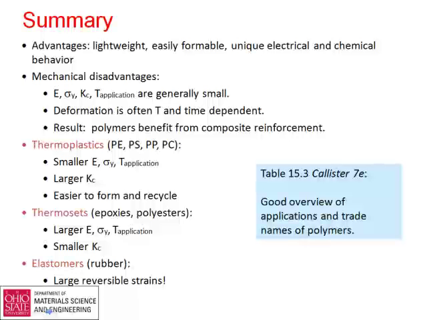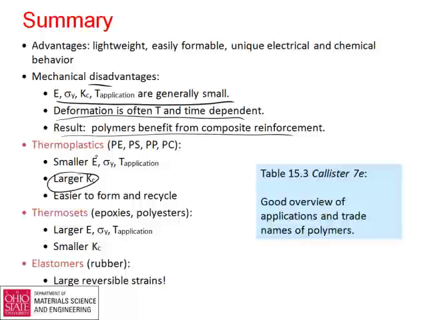So polymers have some nice advantages. They're lightweight, easily formable, good electrical insulators, usually pretty chemically inert. They don't corrode typically. They do have some problems with environmental stability where they can crack over time. There are mechanical advantages to them. There are disadvantages. First, strength, stiffness, toughness, application temperatures are fairly small. They will often creep on you over time. They're hard to use for real structural things. As a result of that, we typically have to reinforce them for more structural applications, hence fiberglass we like a lot.